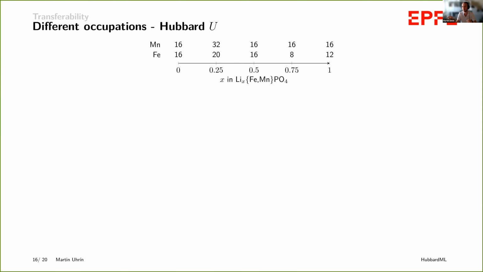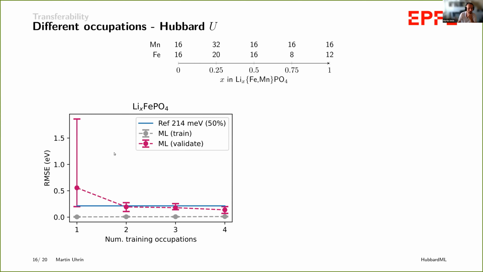And then if I choose another, let's say fully lithiated, how good are the predictions? Or a combination of any 2 of them, or 3 or 4. So that's exactly what this graph is showing here. What we're looking at is if I train on 1, 2, 3, or 4 of the occupation data that I have, how good is the error, or how bad is the error, if you like? And in fact, it's already reasonable after you train on 1. So even showing it just 1 oxidation state, if you want to think of it in those terms, the model is able to use what it's learned from that to make decent predictions for any of the other concentrations.